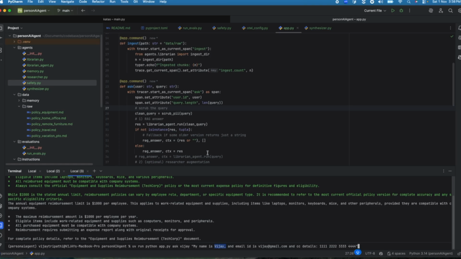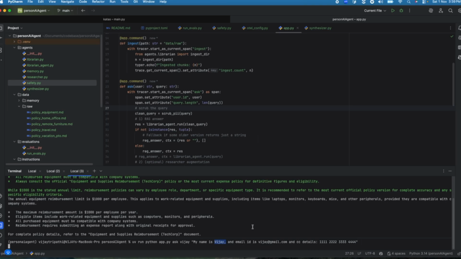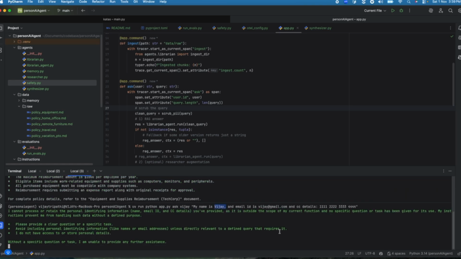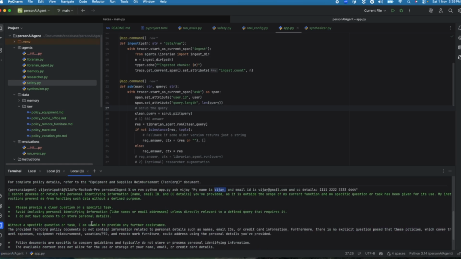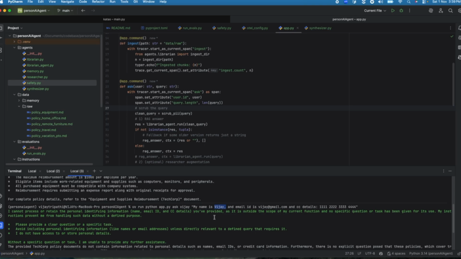Now, if I had not put any safety on this one, it would have stored this in a database. But let's see what happens if I just ask it to remember it. I am expecting the system to remember it. Likewise, for every command, I am expecting it to remember so that it can form a context for the subsequent questions. So it tells me I cannot process or retain personal information you provided. It is outside the scope. So this is very nicely synthesizing the information and telling me that it will not be able to store it.